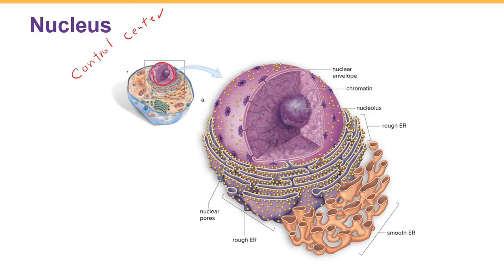Here you can see a focused picture of the nucleus. In this short video, we're going to talk about the structures associated with the nucleus. In this picture, you can only see the nucleus. We're going to talk a little bit about the chromatin, which is genetic material found inside of this nucleus. We're going to talk about the nucleolus, the nuclear envelope, nuclear pores, and then a little bit about the nucleoplasm. Let's start with the nucleoplasm.